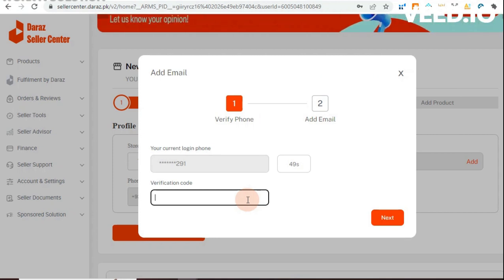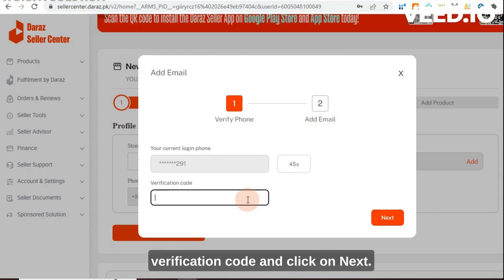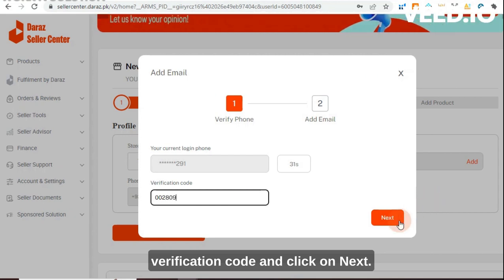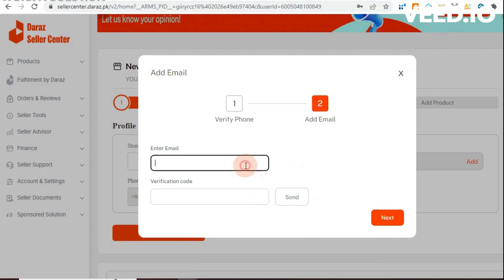Over there I need to put in the verification code. I just type it in and click on next.